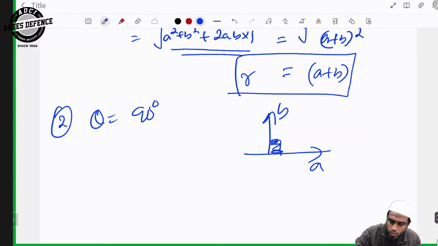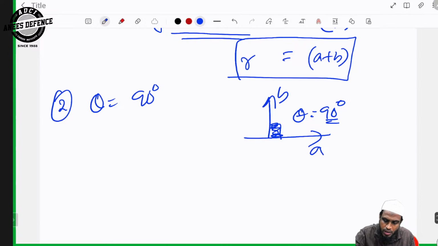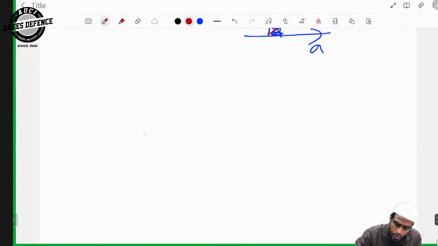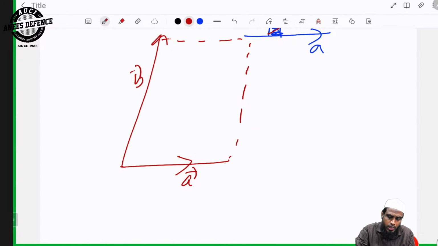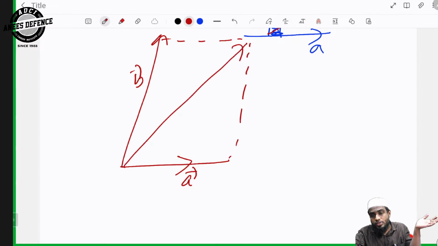Both the angle between the two, that is theta equal to 90 degree. So the resultant will be anyway like this, but we don't know the angle. Because in the parallelogram law of addition, one thing I will tell you: if this is one vector, and another vector has magnitude B, that is greater than A, then the resultant parallelogram you have to represent like this. So the diagonal will be more close towards B, because the magnitude of B is more.